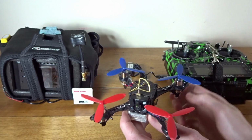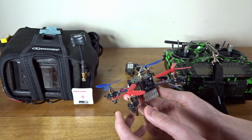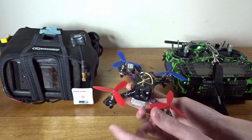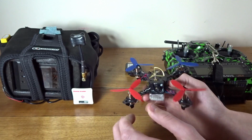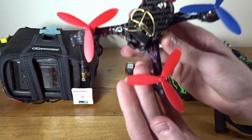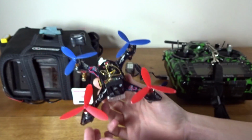As for probably the main down point of this quad, it's a 2S brush micro, kind of intended for indoors, but it doesn't have prop guards. So you are going to be breaking some props. As you can see, I've got some props here. But surprisingly, a lot of the crashes I've had, nicks into the wall and hitting off of stuff, it bounced off pretty well with just a little bent tip or something like that.